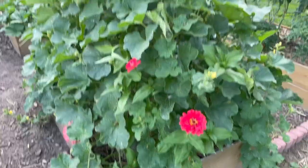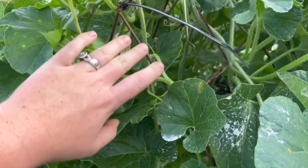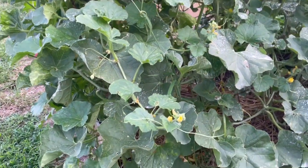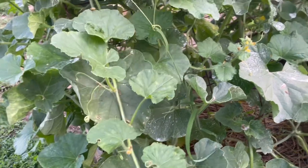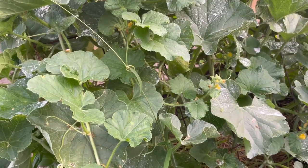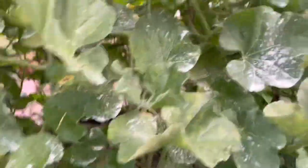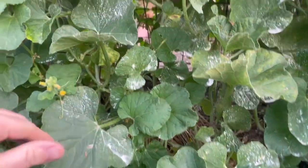This little thing here is melons - cantaloupe melons on an A-frame trellis made from rebar mesh cut in half and zip-tied together, cost about $20. You get it in the concrete supplies at Lowe's and Home Depot. These melons have done amazing - this has been an awesome year for cantaloupe melons. Those plants are prolifically producing and doing just awesome. I love growing them up on this trellis because the fruit hangs down so it's not sitting on the ground.